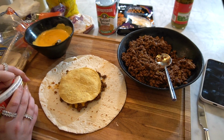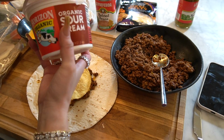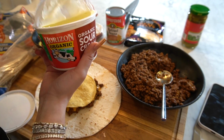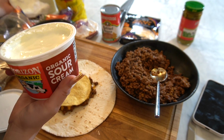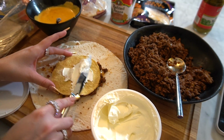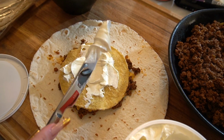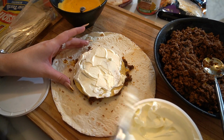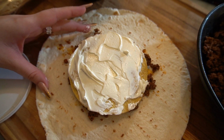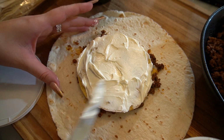Then we're going to grab some sour cream. My boyfriend Jordan says that this sour cream is disgusting, and it's me and my sister's favorite. It's so good. I love it, and it's organic, which means you're being so healthy. And I'm going to paint it on a generous amount. Even if you feel like, oh, that's a little too much, no. It's again, never enough. So everything needs to come to the edge so that every single bite you're getting an even amount of every single ingredient.